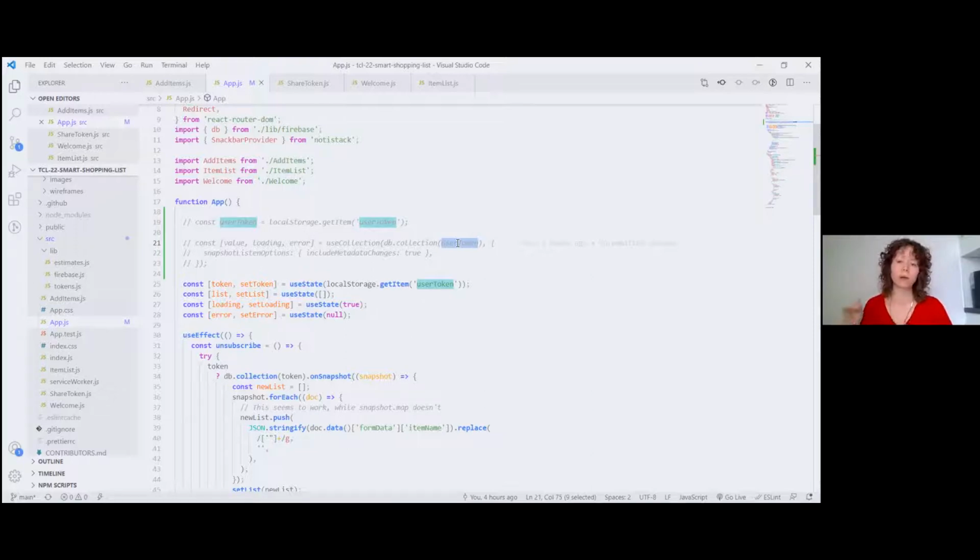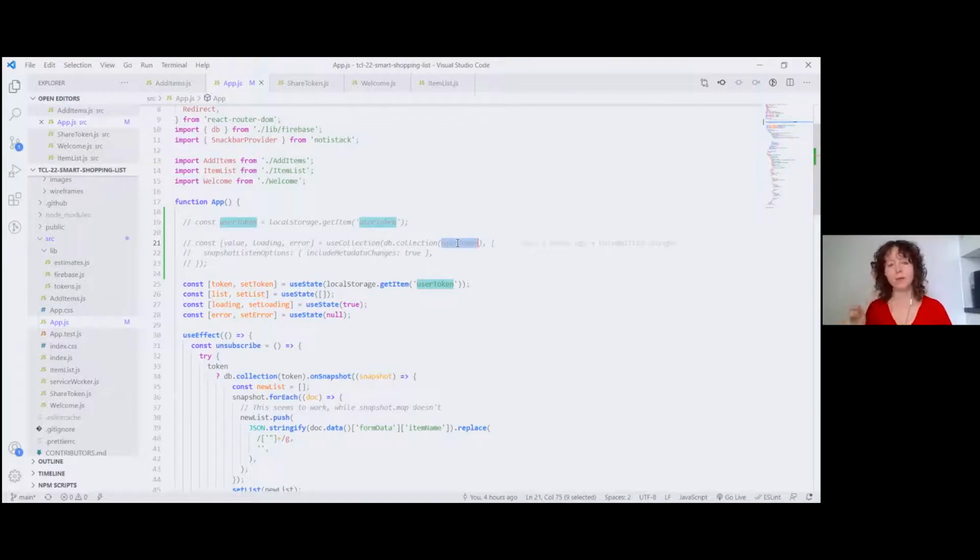So we tried different ways of dealing with that. First of all, Lauren suggested using a default value to have some sort of string for when we don't have a token.